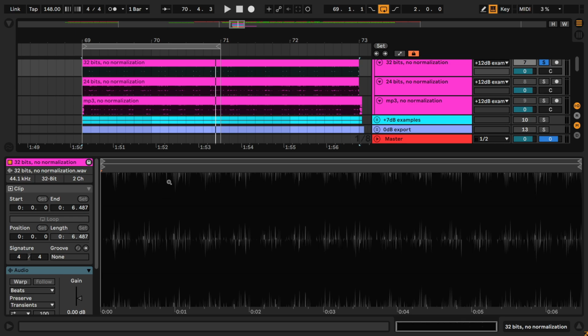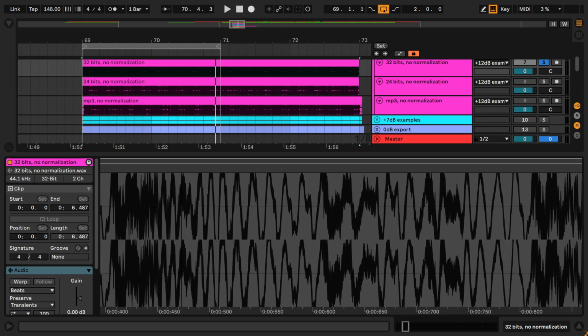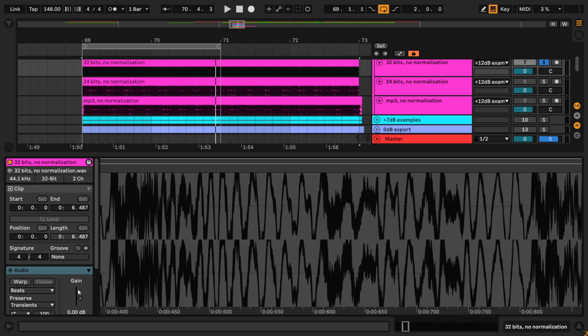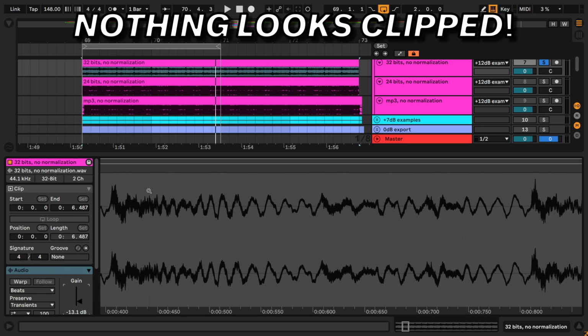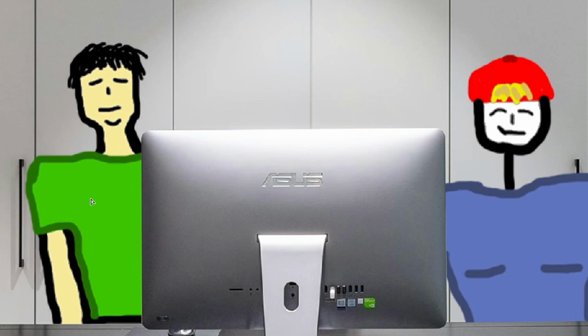This is the waveform of the 32-bit float wave file. You can see that the signal is far above the 0 dBFS ceiling. When I zoom into the waveform, we can see the peaks are cut. Or maybe they are not. After all, plus 12 dBFS is far less than the theoretical plus 700 dBFS a 32-bit float wave can handle. I'm going to turn down the gain fader now. You see, Lucas? You couldn't believe a 32-bit float wave can hold this loud signal.